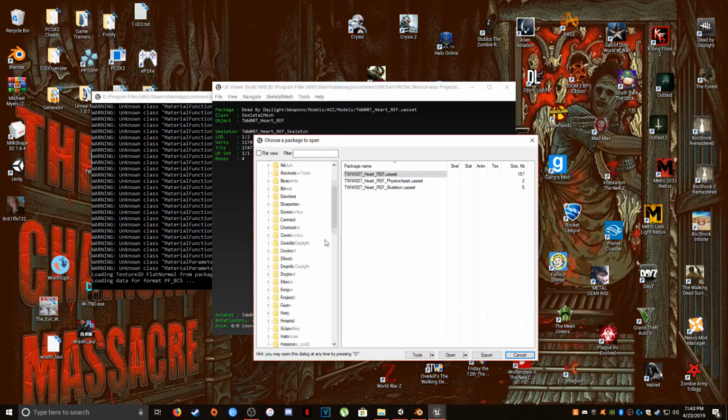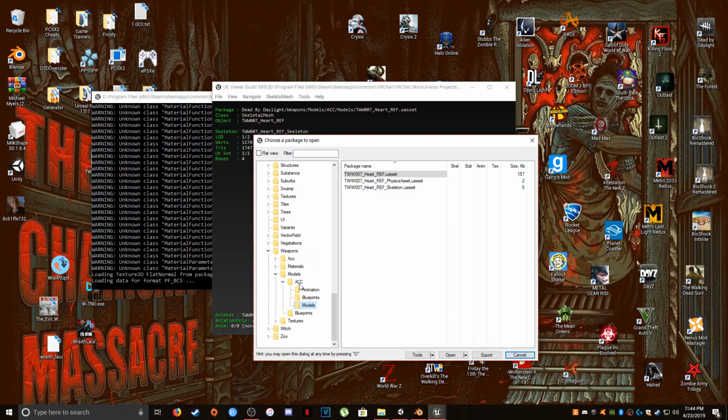So if we go to file, open package here, and as we know, Quick BMS makes a mess out of the folders when we rip the actual files from the game. Depending on where that mesh is in UModel, you're going to have to do the work and find it on your own. Sometimes it could be as simple as the mesh being in the weapons folder, or sometimes in the meshes folder, or in the slashers folder, or in characters, slashers, or characters campers. It very much depends on where the mesh is. So it's a lot of file exploring. For the most part, it keeps it organized, but not as organized as it used to be in version 1.9.4.